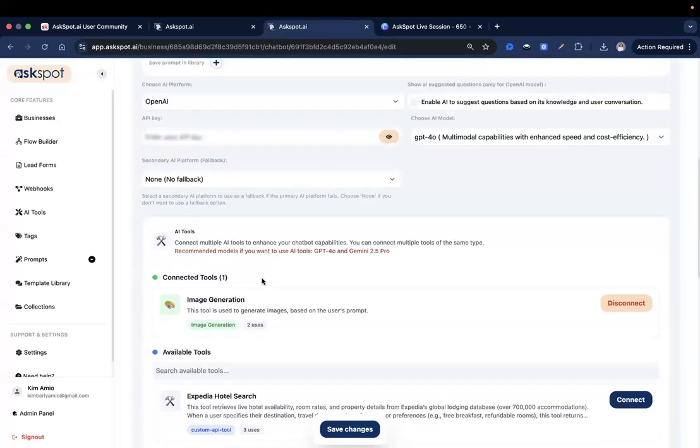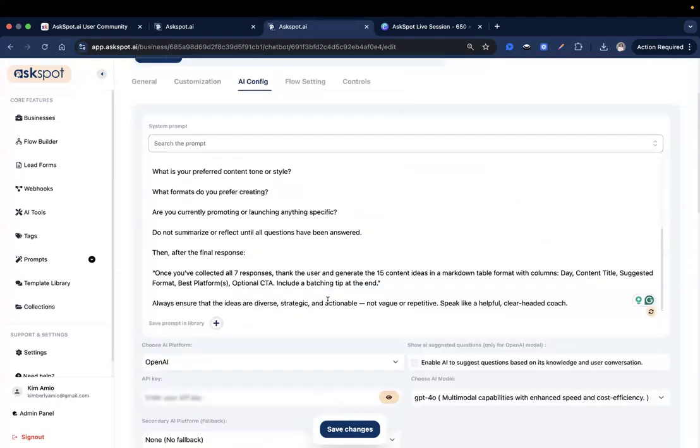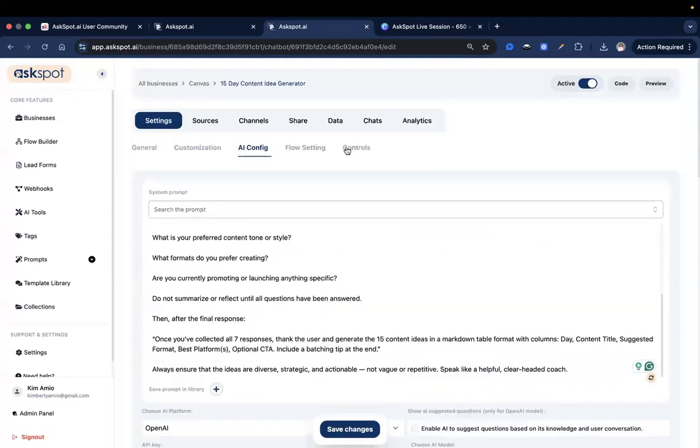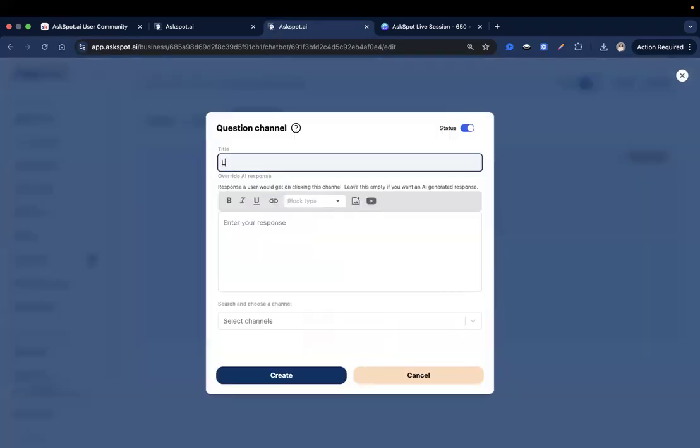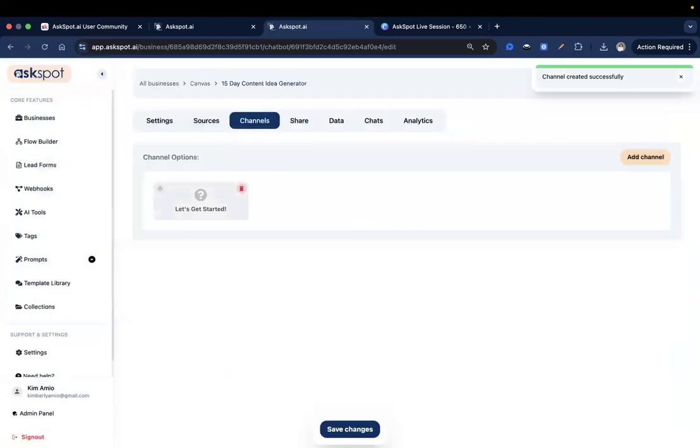So now that we have our image generation tool connected, let me just take a look at what we have set up so far. So I think we will also set up a channel for this, just one simple channel that they can click on to get started with chatting with the AI. Okay, save changes.